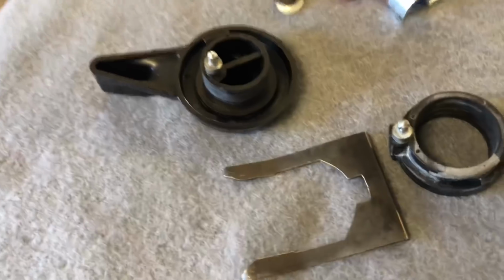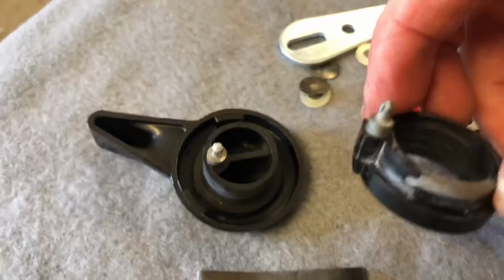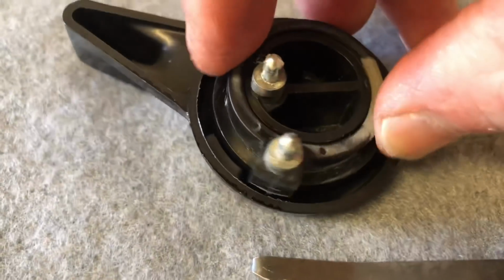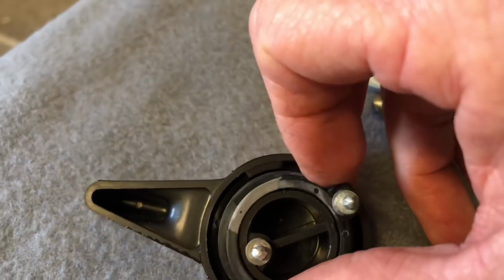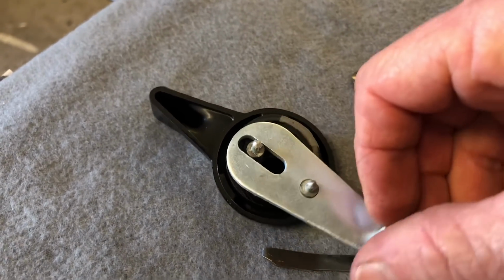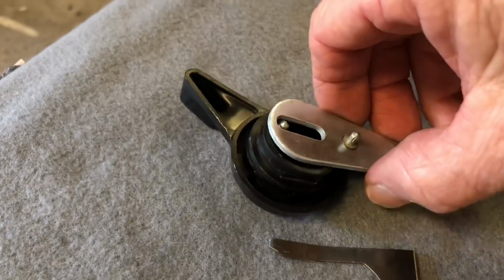Alright, so here's a close-up look at our dash switch assembly and all the various bits and pieces that go with that. So how this works, this has got a two-piece mechanism. This is the stop. This drops over this guy here like so, and then it turns and hits against, you can see the stop there. There's one on this side and one on the other side, and that's the positive stop for open and close. And then this guy slides over the top here like this, and when that's moving inside the trunk, the cable's hooked through here. Once that lever is turning, that's what actually opens and closes the flap.